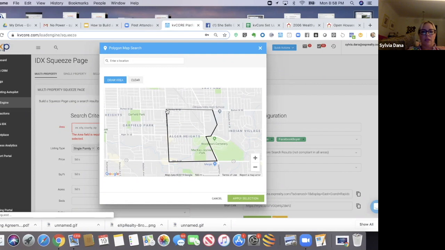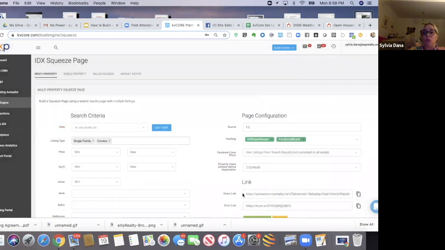All right, that's Alger Heights. It's a rough idea of Alger Heights, but I'm going to go with it. I just drew a map, and I can tell it's there because it says edit map, so I know I've got my area.